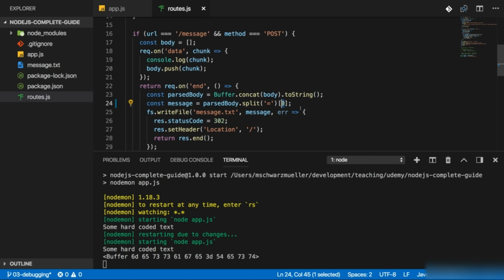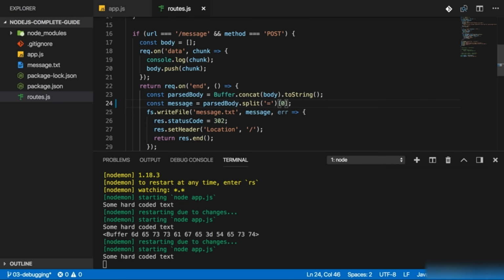Now, of course, we know that we used the wrong index here because I just changed it. But let's say you worked on that code for the first time and you just used 0 here because you forgot that this should be 1. So you didn't change that on purpose, but you really made this mistake. Now, it's not super obvious to see. And how can you now work on such errors? Well, with the help of the Node.js debugger, which actually has a great integration into Visual Studio Code, which I strongly recommend using. Let me show you how that debugger works then.